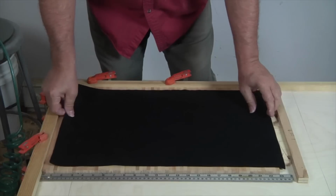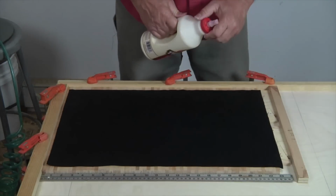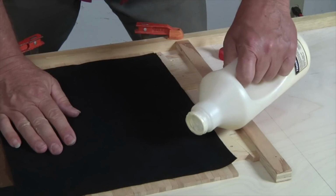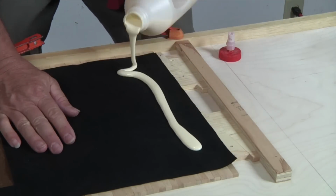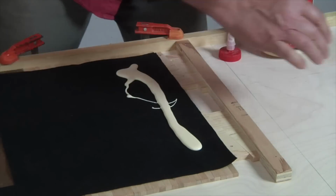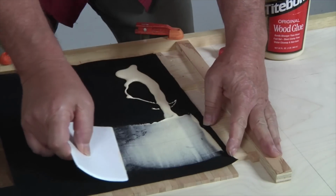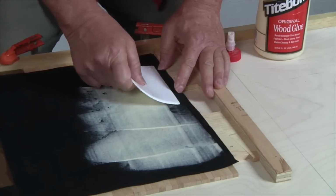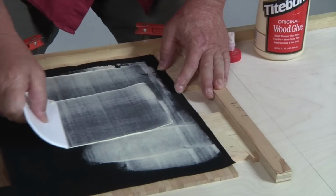Next, we're going to glue a piece of canvas onto the back of the slats, just as if we were making a tambour door. I find it easiest to apply the glue by first pouring some onto the canvas, and then squeegeeing it to distribute it into a thin, even layer. Here I'm using a large plastic kitchen pot scraper, but you could also use a thin piece of plywood or a rectangular piece of scrap plastic laminate.